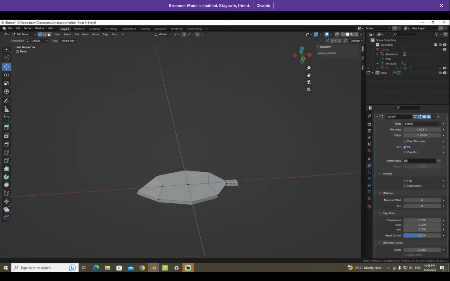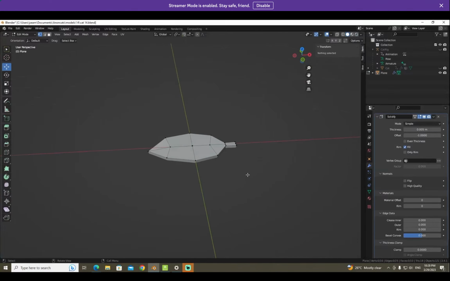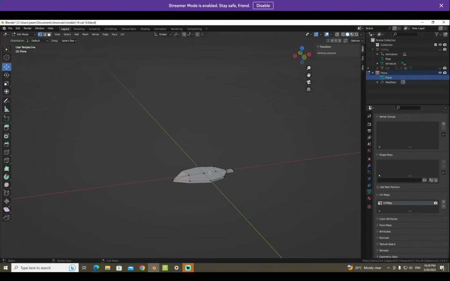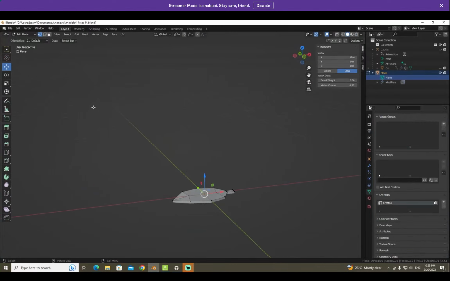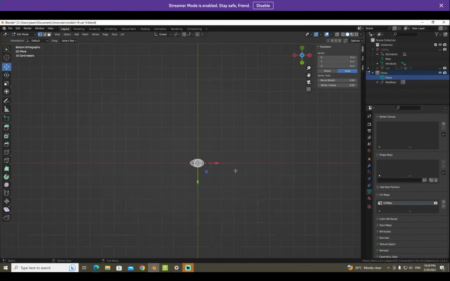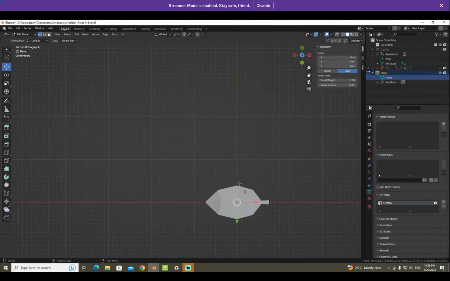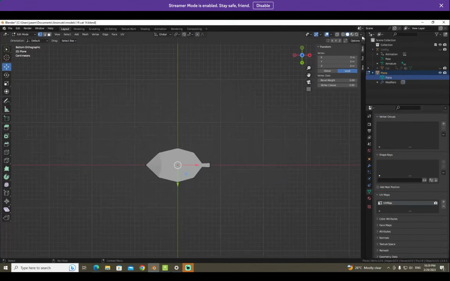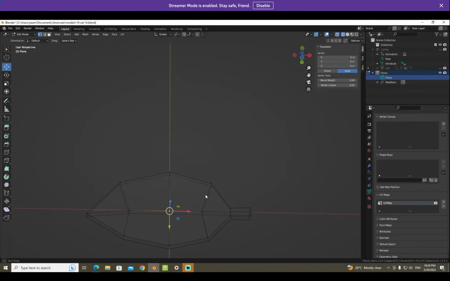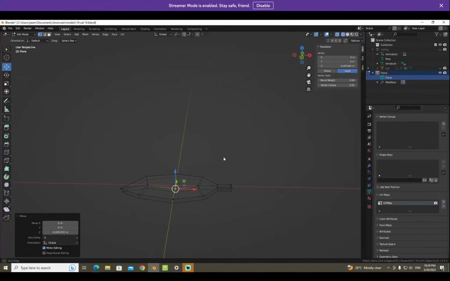What am I modifying right now? Up. Alright, I haven't applied the solidify modifier yet.